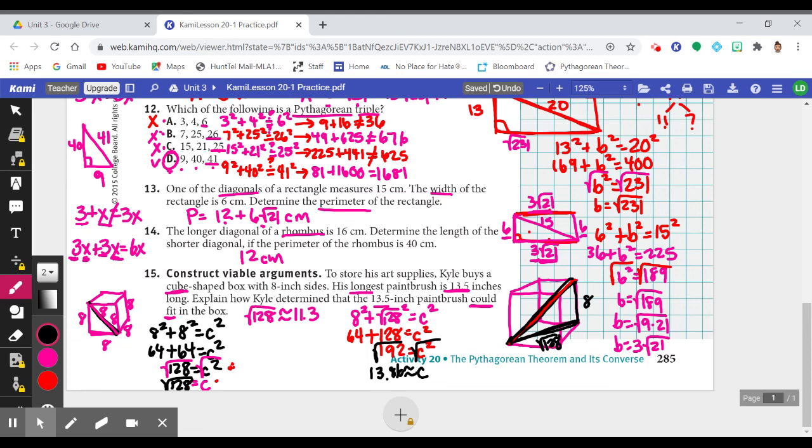But notice, when we strip it away from all the complexity of the cube, we're still dealing with the Pythagorean theorem because a cube is made up of squares and a square is made up of right triangles. So just keep that in mind as you're working through these practices with the rhombus, the rectangle. We are still dealing with a right triangle when we strip it away from all the context we're looking at.